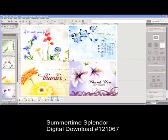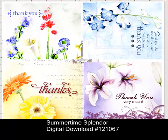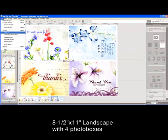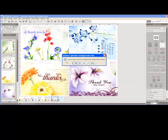On my screen, you can see that I have 4 card fronts that I have created. This is an 8.5 by 11 landscape page. I have imported 4 of the papers on there to make 4 card fronts. I would cut this into quarters and mount them onto cardstock. So let me show you how I did that. But first, let's review these Summer Splendor papers.